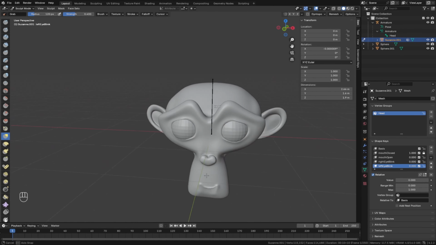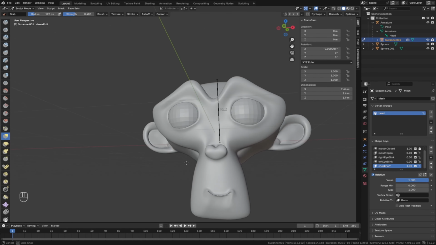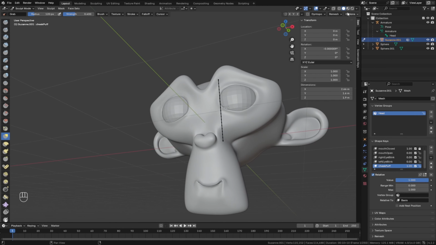Okay. And here's the fun one. We're gonna make the cheeks puff. Okay. Cheek puff. Set it to 1, and we're gonna puff these up. For this one we could use symmetry, but for some reason I can't find it.